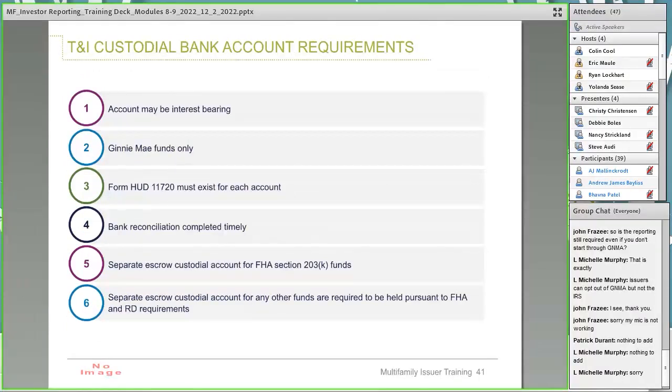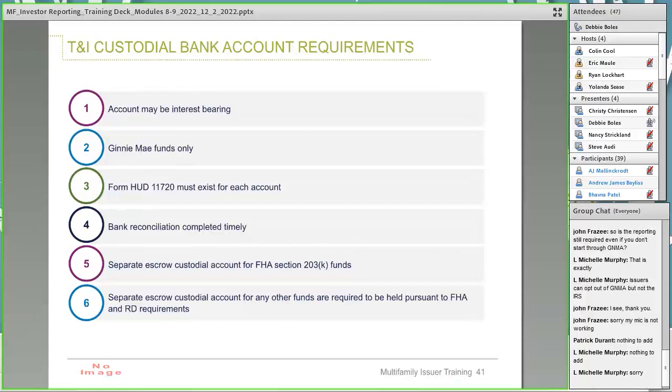And now for the T&I custodial bank account requirements. This account may be interest-bearing. It does not have to earn interest, but it may. This account must only contain Ginnie Mae funds. It must have a HUD 11720 for each account in the master agreement.